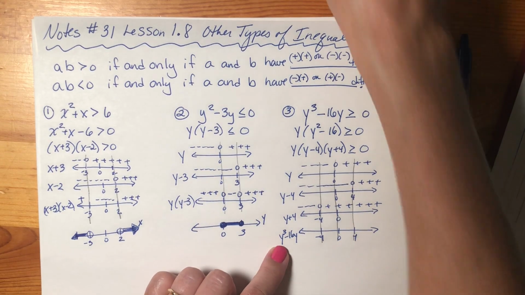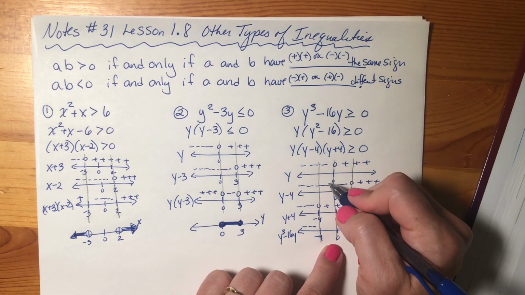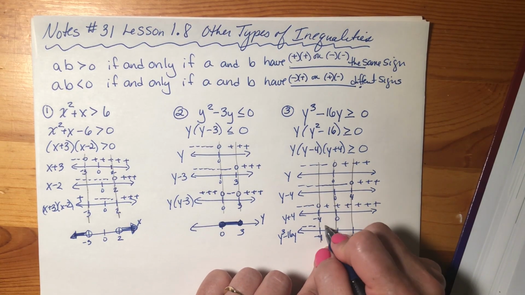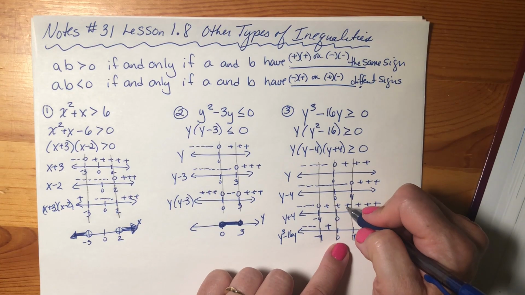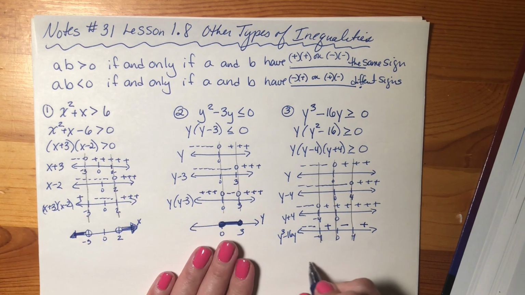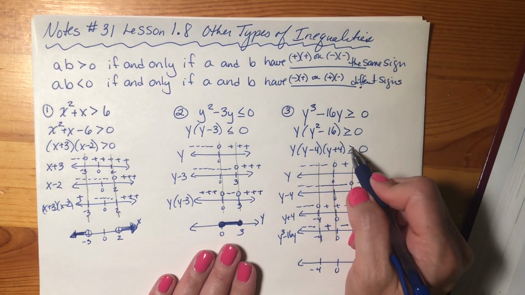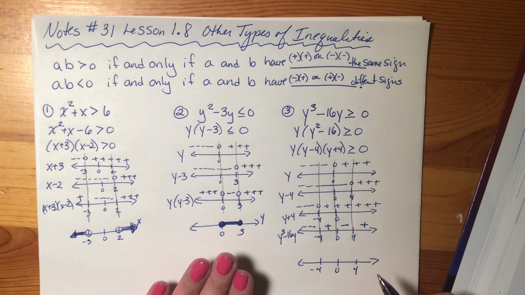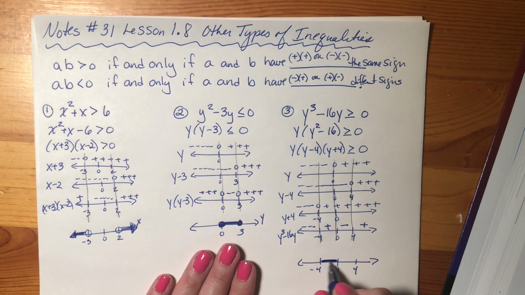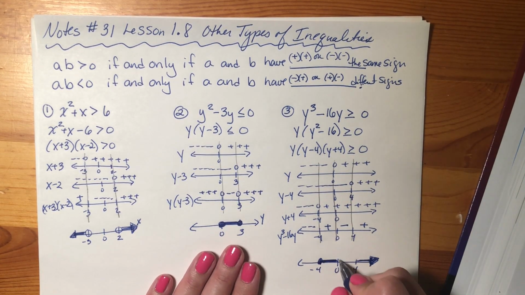Okay, here we go. Now, negative times a negative times a negative is negative. Negative times a positive is positive. Positive times negative times positive is negative. Positive times positive times positive is positive. All right, so ready to go for that final answer here. I've got my key points of negative 4, 0, and 4. I want this to be greater than 0, so I'm only looking at the part of the graph where it's positive. So that's between negative 4 and 0, and greater than 4. Oh, look at that. Beautiful. All right, and it's "or equal to," so I can use my solid points.